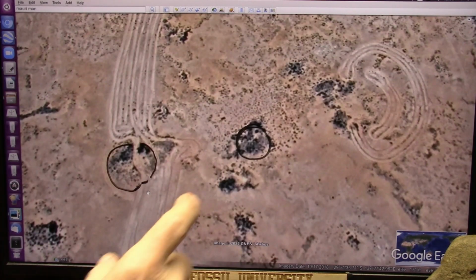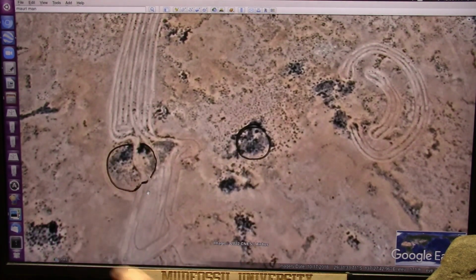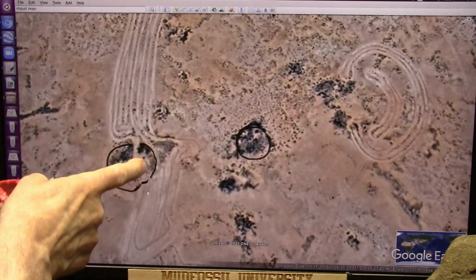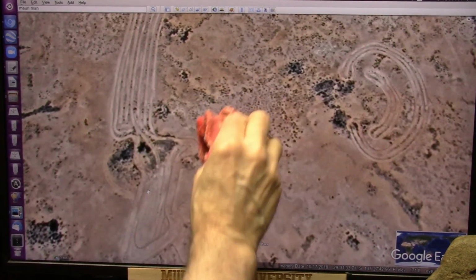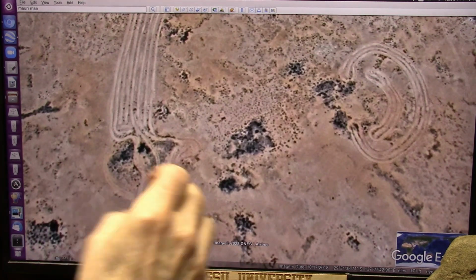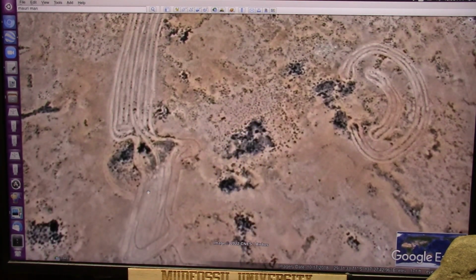Alright, I just highlighted around where I believe this could be an eye, and that's the other eye. Now, I'm going to take off the highlight, and of course there's his ear over here. That's the forehead, and there's the nose coming down. Now, I'm going to unhighlight this so that it is what it is. And I see, when you see these kind of patches of things, normally they mean something. Not always, but most of the time.